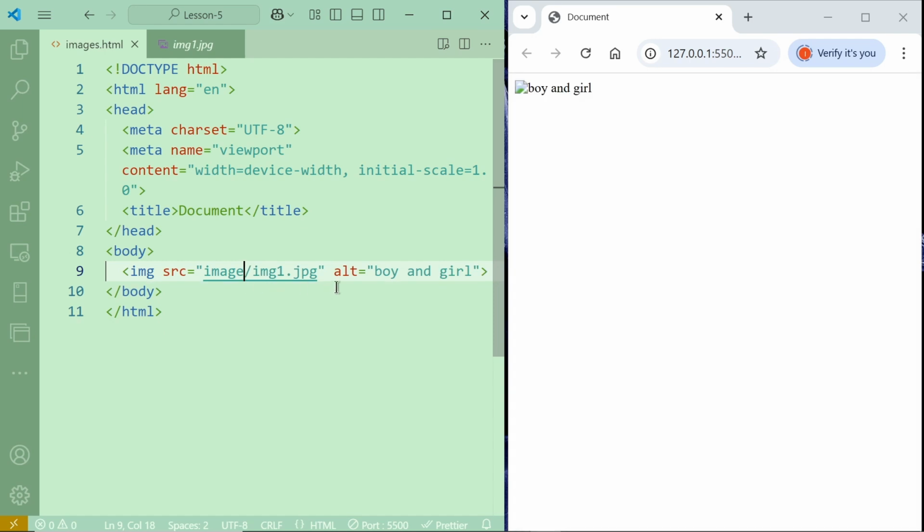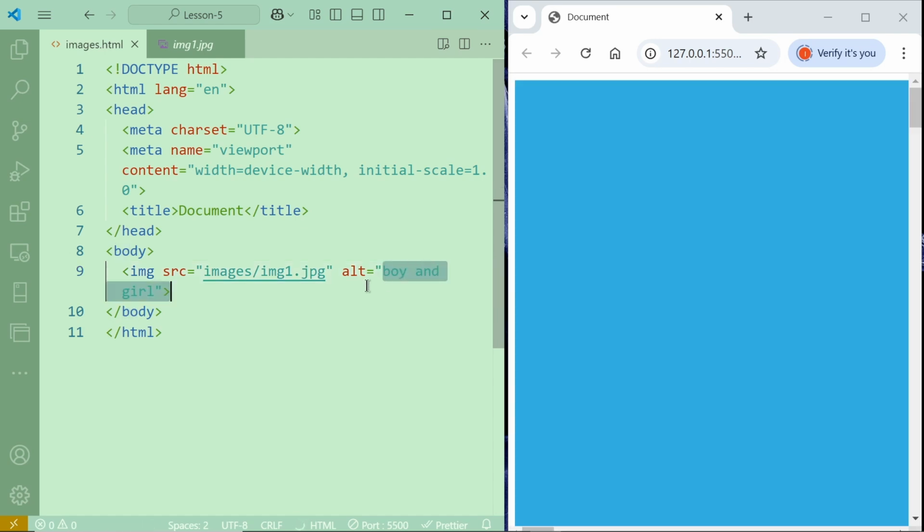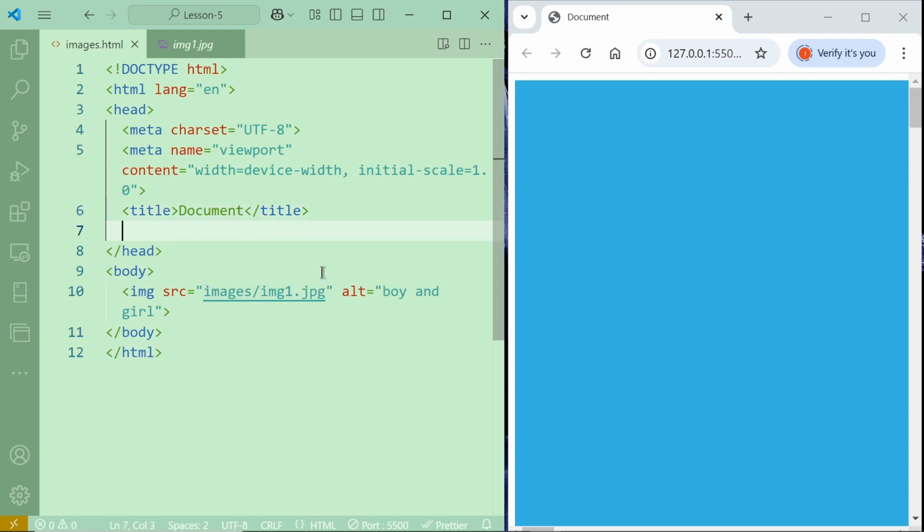Sometimes, it may seem complicated to add alternative text because it is not always easy to describe the content of an image, but that's exactly what we need to do when we add text for the alt attribute. If I were using a screen reader, I could hear the text.